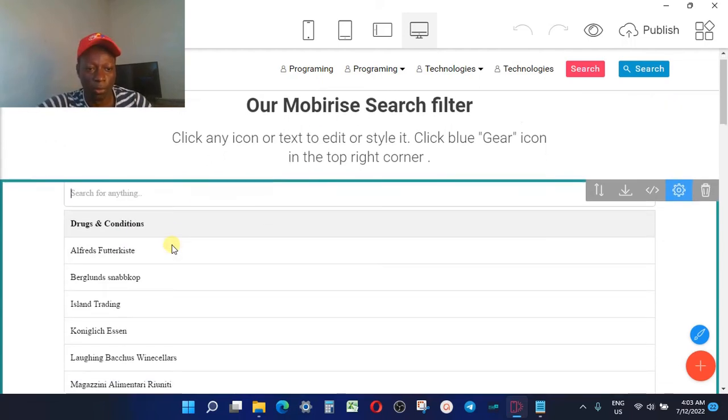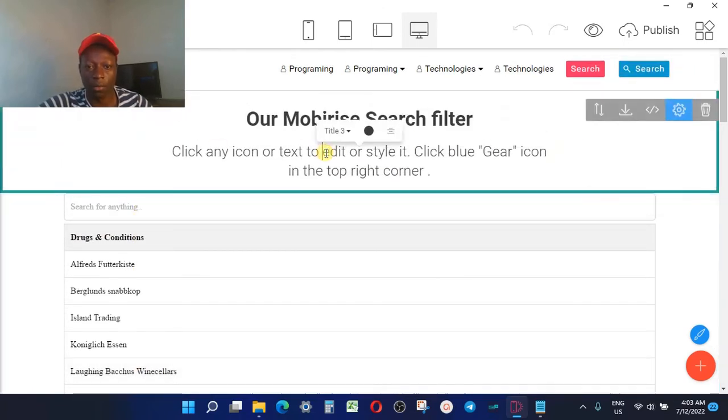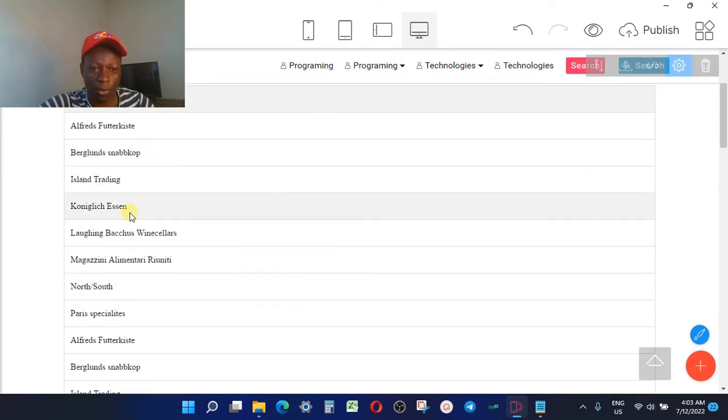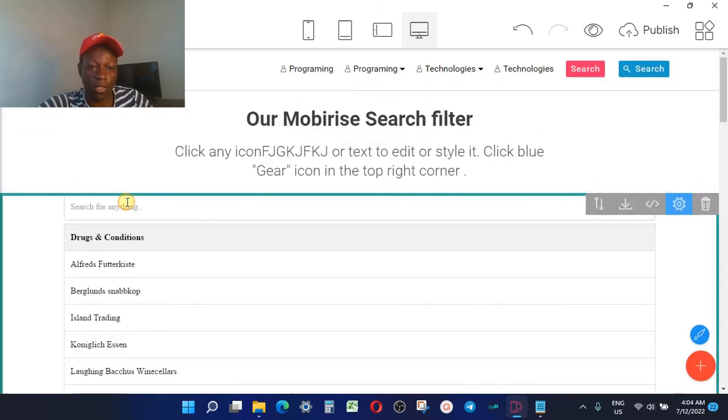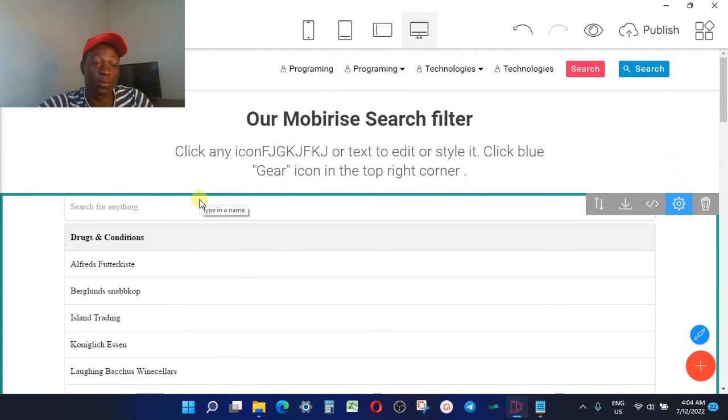Now, one more thing before we leave. You realize that in Mobirise, once you click on some text, you can change its text size, and also edit it while typing. But in our search filter table here, you find that you can't edit or add anything, and we have to be able to edit that in order to put in the articles that you're going to be searching. Perhaps the client wants to search for an article that you've already written and is on a website, and you just bring its title and replace it with this.